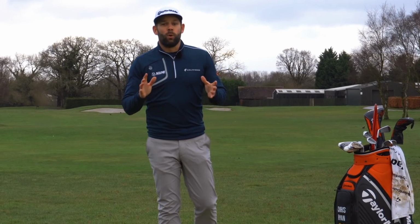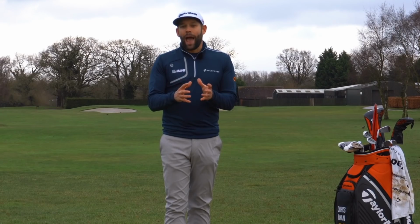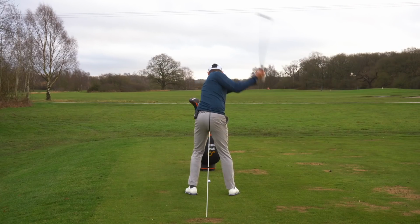Today's topic is ball striking. We're going to take a look at your hips or your pelvis. We're going to look at how they should move in the backswing and the downswing, and we're going to look at it from a slightly different view.